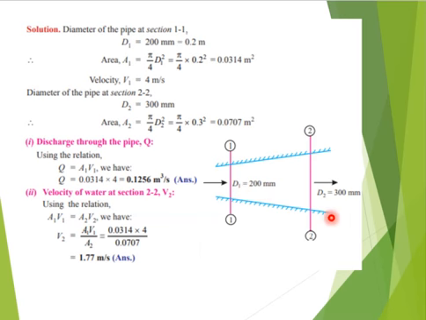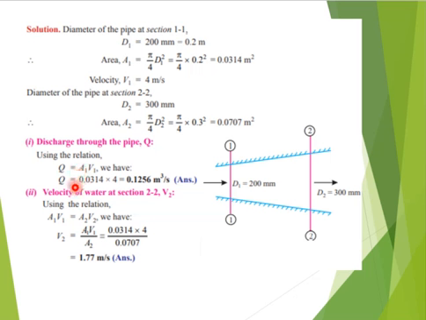At section 1-1, dia is 200 millimeter. At section 2-2, dia is 300 millimeter. You have to calculate the discharge and you have to find out the velocity at this section. So this is a pretty simple question. We can solve it very easily by applying the equation of continuity. First of all, we have to calculate the area of the pipe at these two different sections. So at section 1, area is equals to pi by 4 d1 square, and at section 2 area will be calculated by applying the formula pi by 4 d2 square. So upon putting the respective values of d1 and d2, we get area at section 1 as 0.0314 meter square, and at section 2 area is 0.0707 meter square.